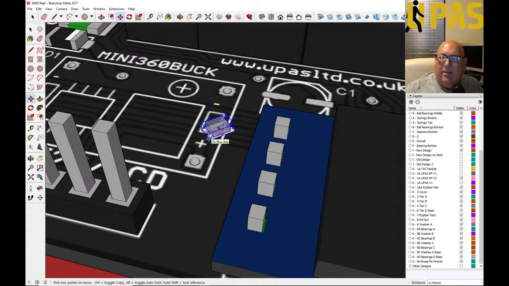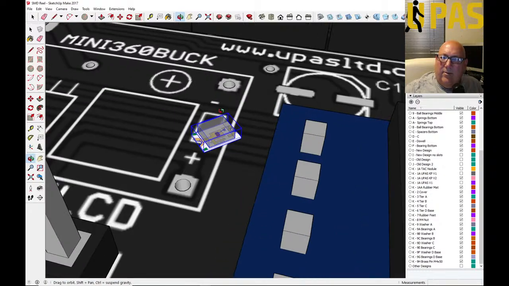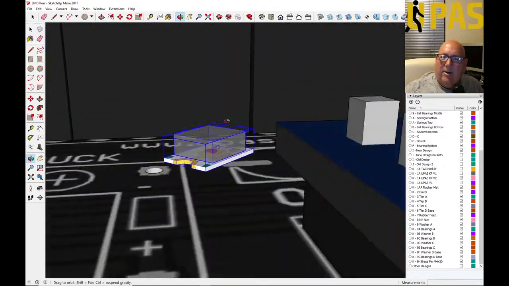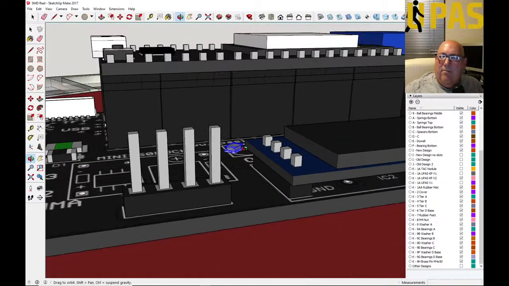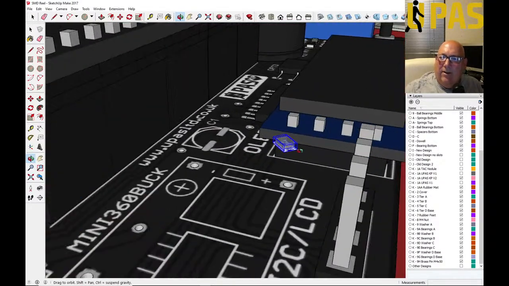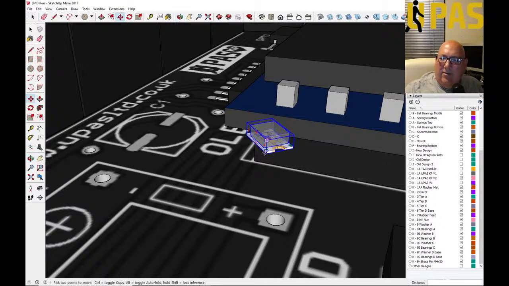Bloody hell. I should learn how to use this better. Crikey, come on. Oh, here we go, nearly. There it is. Right, so I've got to move that now, up to there, without sinking in. Oh, don't do that. Let's zoom in. Oh, I'm in free space again. I give up. Some things are easier to do in real life. I should be able to bring that down in there. Shouldn't be that difficult, should it?